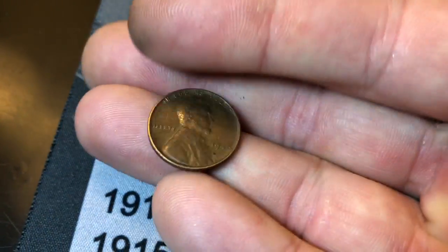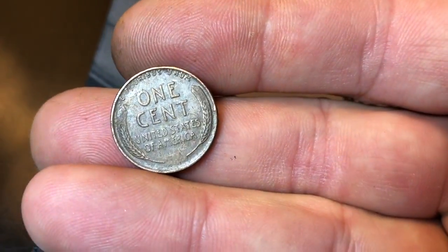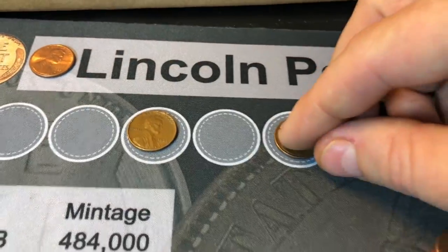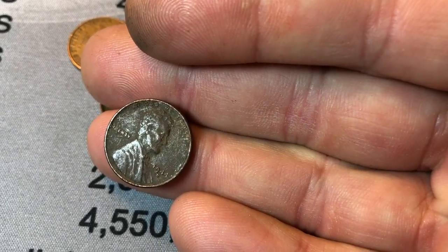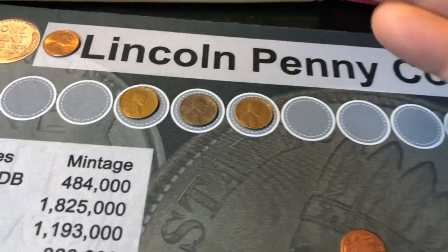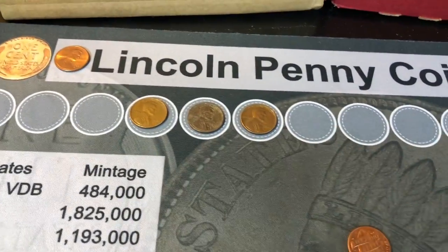Roll number 9, about 3 pennies deep, we found another Wheatie. And this one's going to be a 1946. Pretty good detail on the back. We'll take it. It's actually our 2nd of the box now. Same roll, another wheat penny. A 44D. So 3 Wheaties in the first 9 rolls. None of them are in the 50s so far, but nothing really that old. Still, we'll take 3 Wheaties in the first 9 rolls. That's off to a great start.